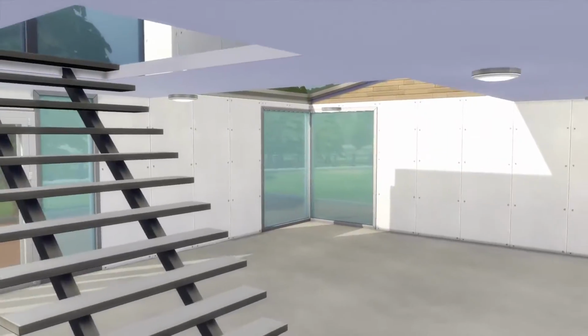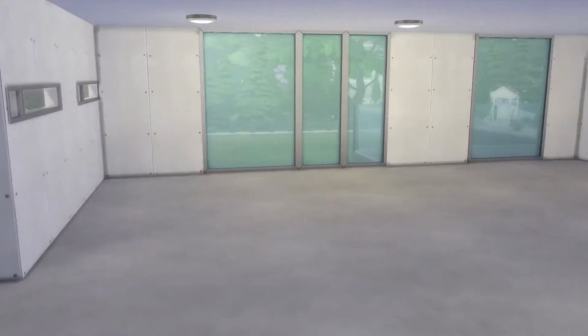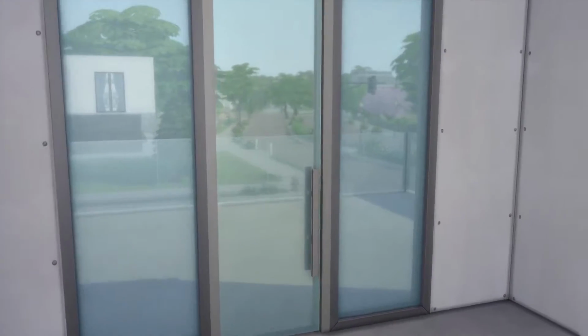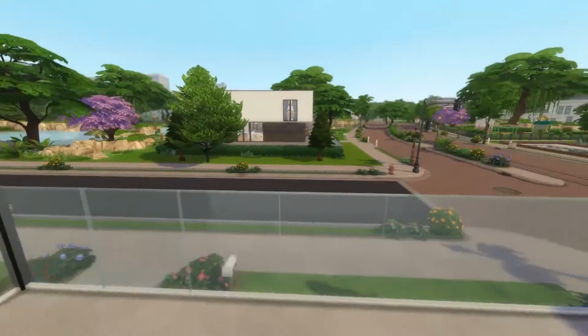I think it's good. Also, I guess there are a lot of windows in here. So if you don't like windows, then this might not be the house for you. I'm sorry to say it, but you know, you can always get some blinds and some shades. And then you come out here on the balcony and you've got a nice, beautiful little view going on.